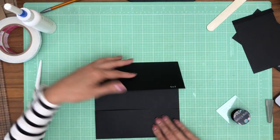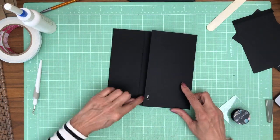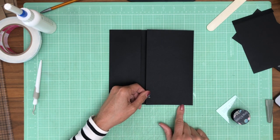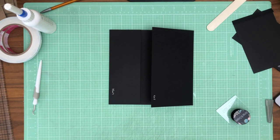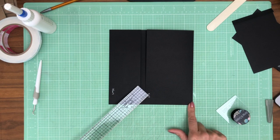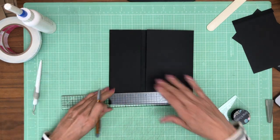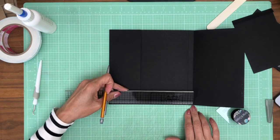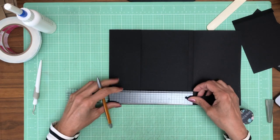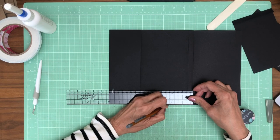Okay, so the next thing we're gonna do is figure out the halfway mark between the bottom of this flap and the top of this flap, and because it's 5 inches, it's 4.5, so it should be 2 1/4. Because I'm taking a 1/2 inch off for the flange, that leaves 4.5 here, and half of that is 2 1/4. So I am going to come down from this score line 2 1/4. But first I turn my ruler the right way.